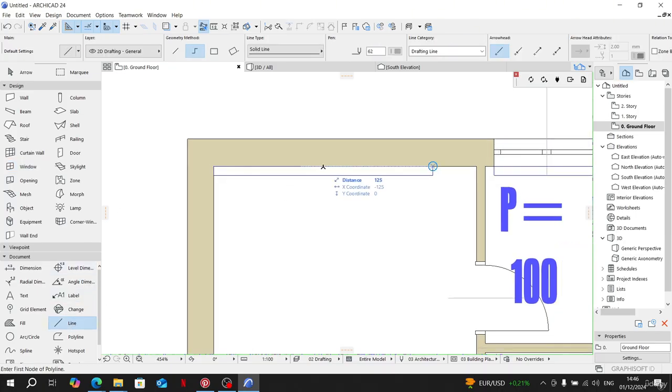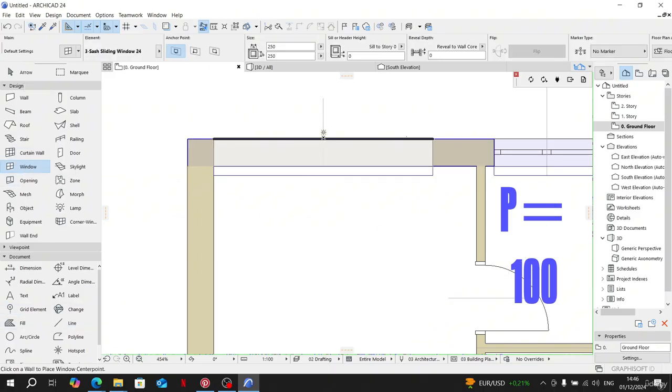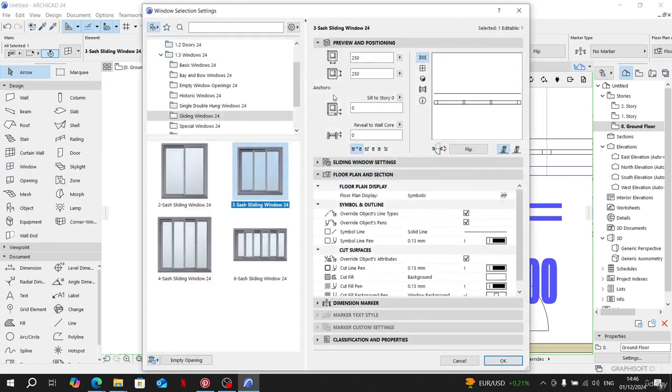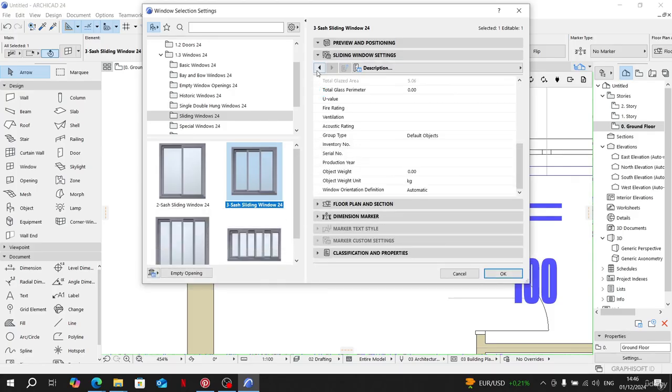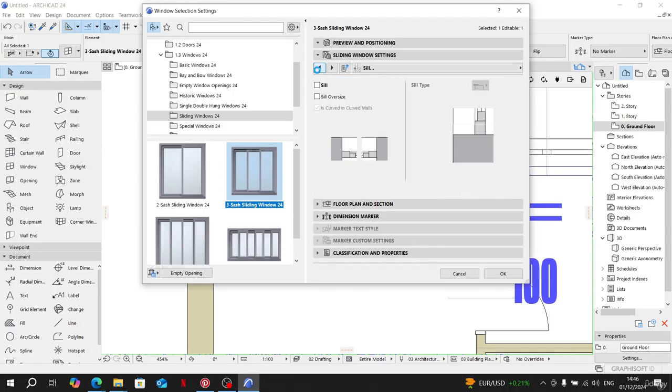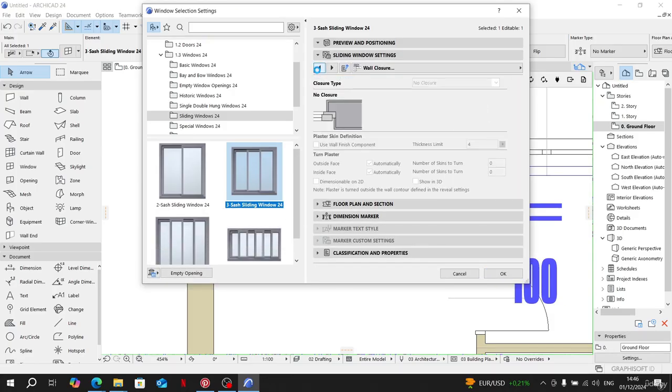What we have forgotten is the middle line. Window. So we are going to change to position our window at the middle of the wall.